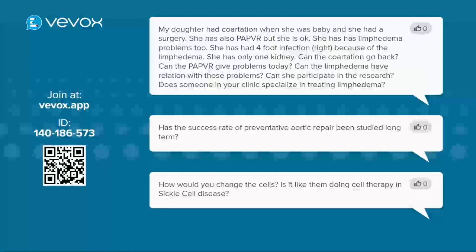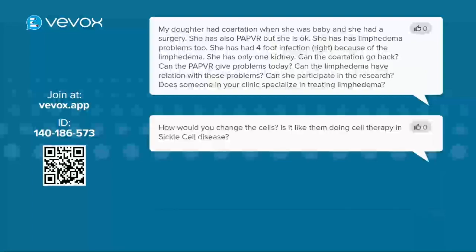Has the success rate of preventative repair been studied long-term? We don't have a lot of long-term data. Our group is looking at this in people who have had aortic surgeries, and we can say that up to 20 years, the outcome appears to be excellent. There haven't been any long-term deaths. Nobody's had to go back and have their repair redone. And I think there have only been 1 or 2 additional aortic problems that occurred in that group, which is 54 patients so far who have had aortic repairs in our study.